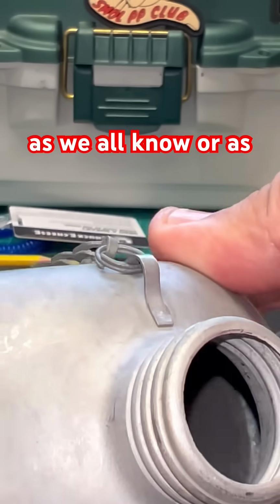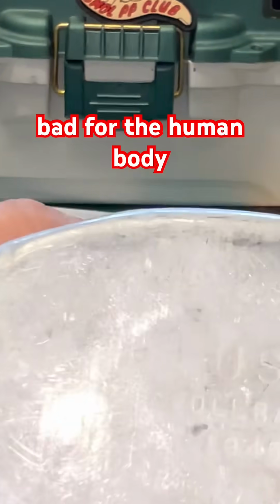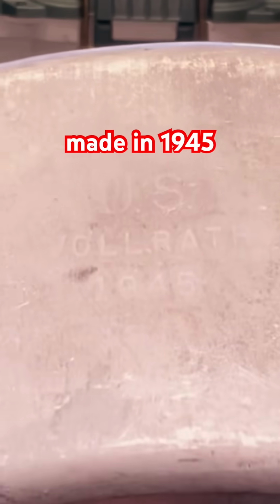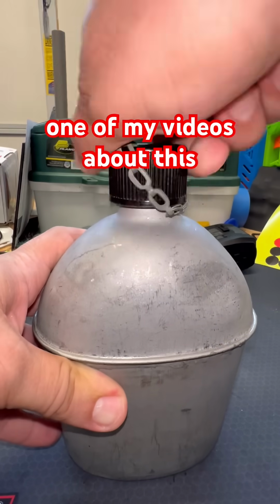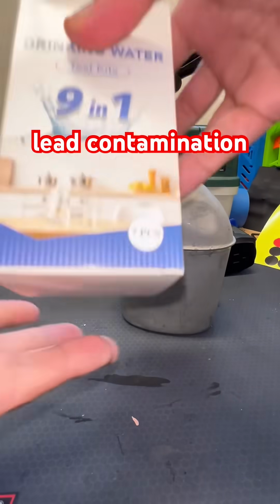As we all know, or as you should know, consuming lead is very bad for the human body. This is a very late war Vollrath canteen, so you can see that it was made in 1945, just at the tail end of World War II. I have read on many forums, and even had a comment on one of my videos about this canteen, that you shouldn't use them because of the possible lead contamination you can get.